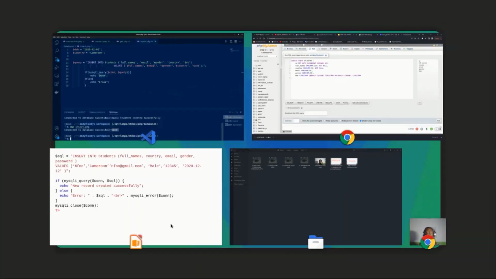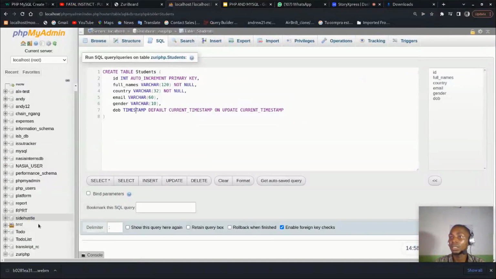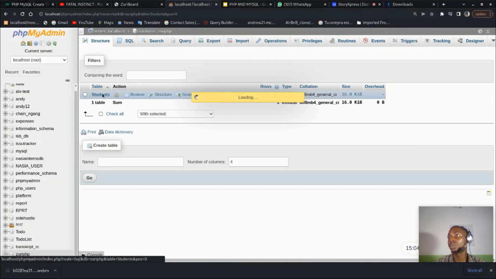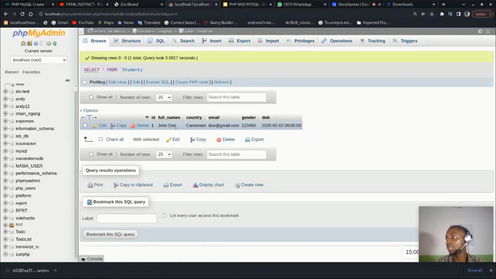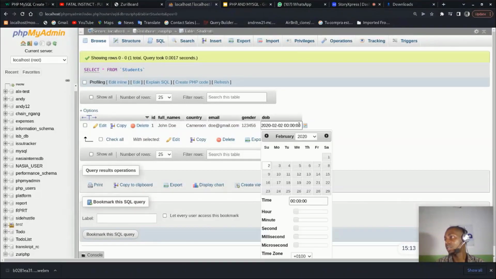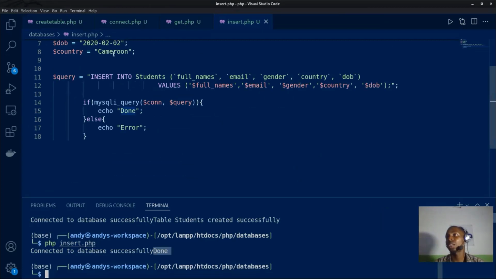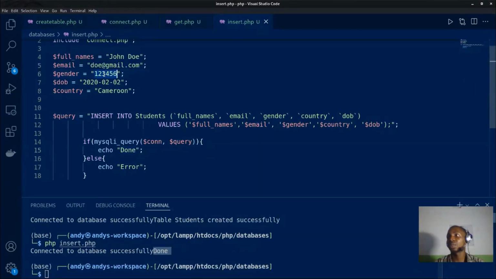Meaning that if we go back to our database, go to Zuri, the students, you actually see this student here, right? Since we're passing the timestamp, you see the 0000. You could pass in the date instead of timestamp. And you see the gender. Sorry, we did a messy job here. So for our gender, let's do another insertion, male instead.